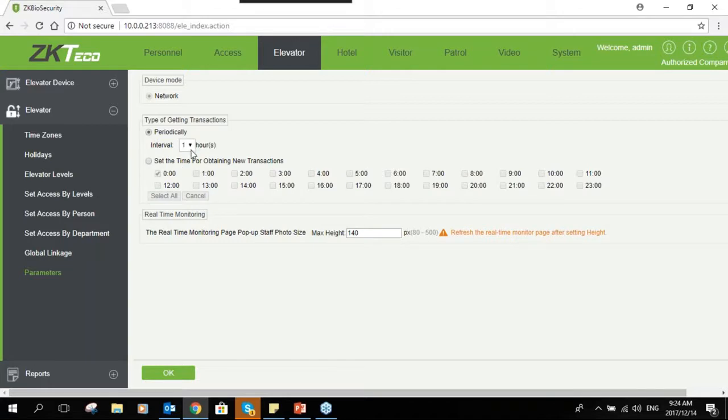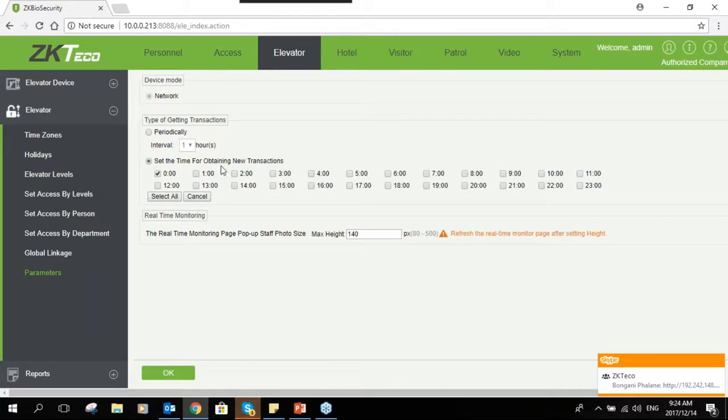So if it's periodic, then you can set up on after how many hours can the software download the new transactions on the device. And then if you set the time for obtaining a transaction, then you need to specify at what time will the software download new transactions.